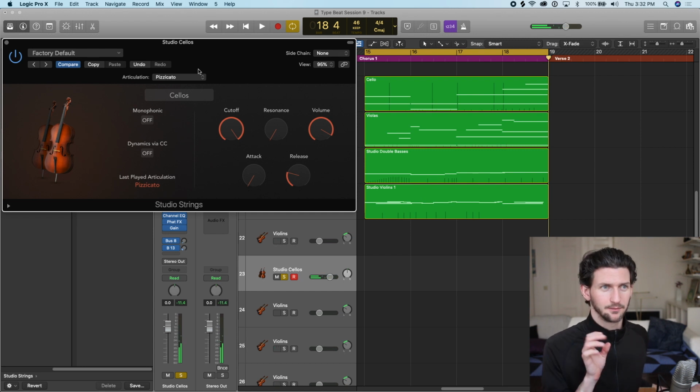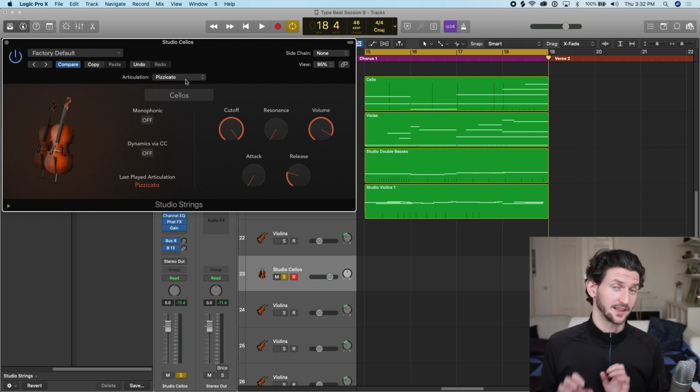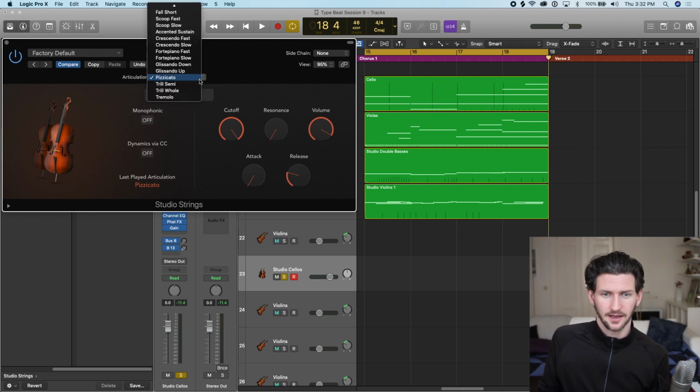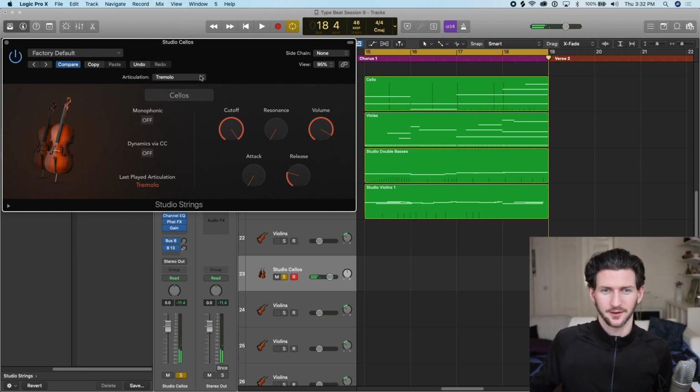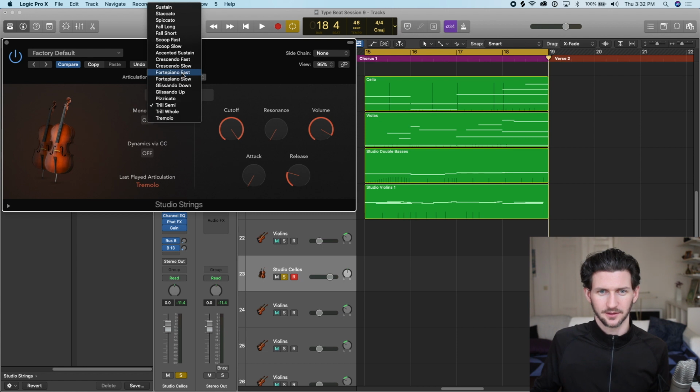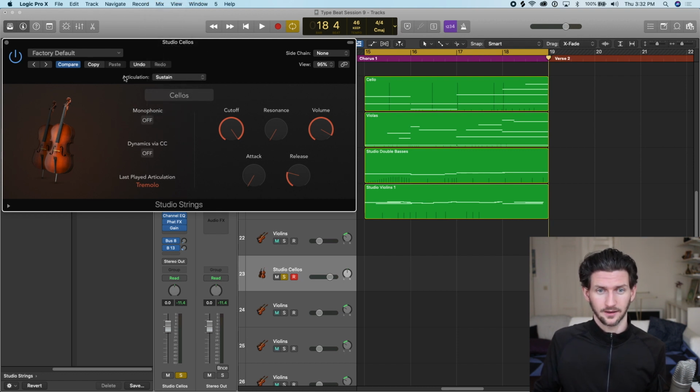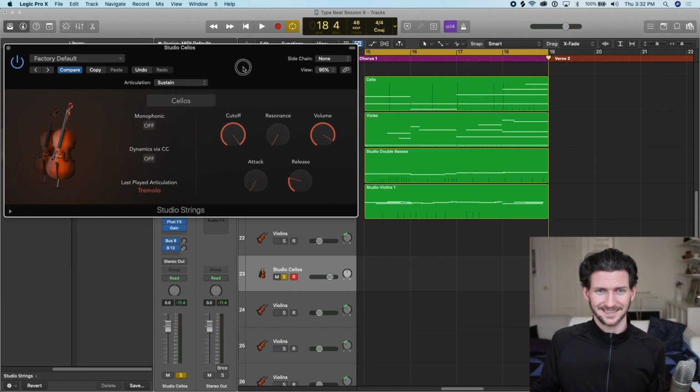It's kind of like muted plucks, and that can be really cool in some parts to even add some percussive elements. And then tremolo is really cool to generate some excitement. Everyone knows tremolo, right? You've heard that in every orchestral song and probably Pirates of the Caribbean. So let's just go to sustain. I recommend testing out all of these, especially if you're into making cinematic music. These are going to be your go-to for creating dynamics, your articulation section.